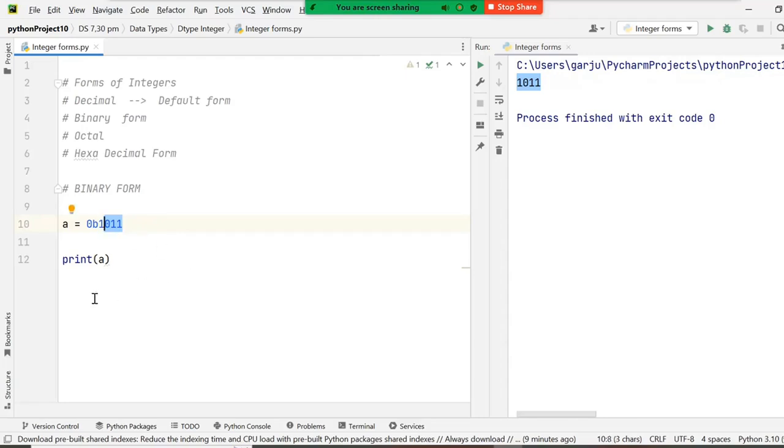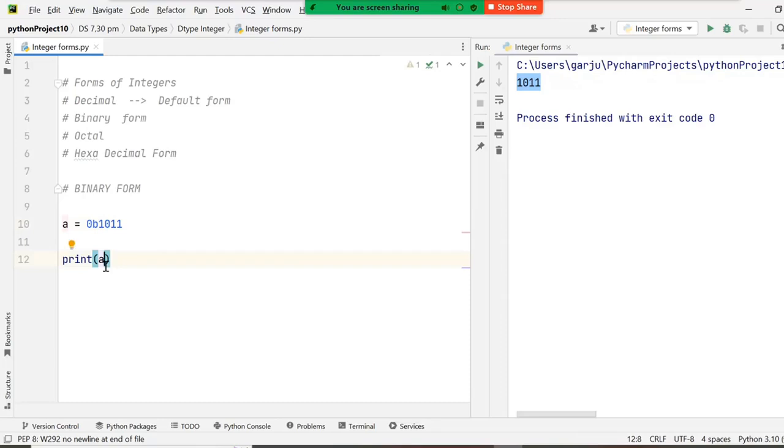Whenever you display a value using the print function, by default the output will be in the decimal form.